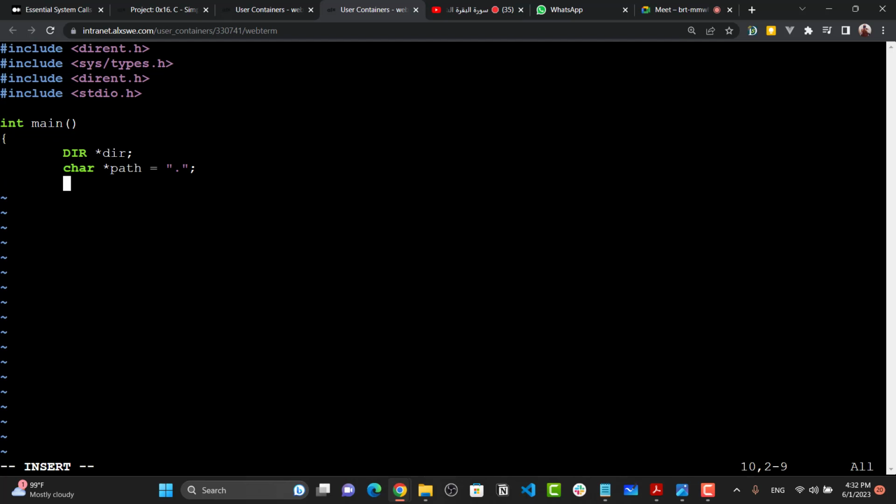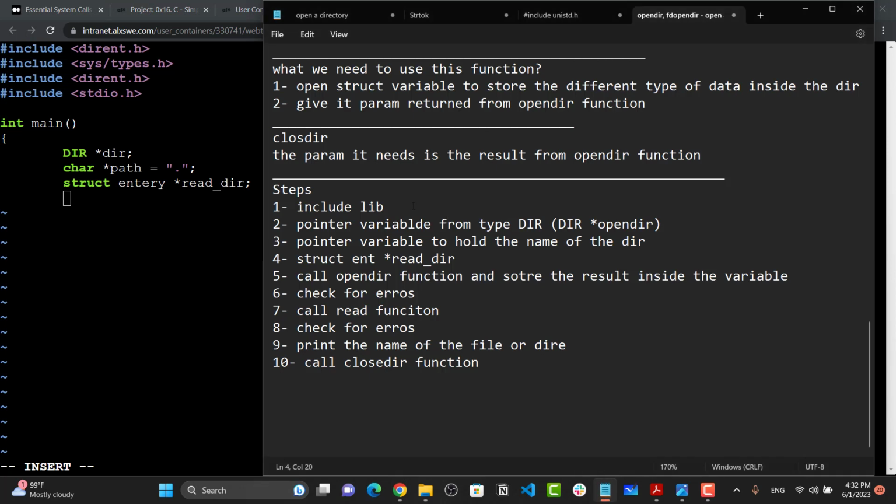And then we have to have a struct entry, and I will call it readdir. Is there anything else here? Okay, a pointer to the name and struct, and I think nothing else.